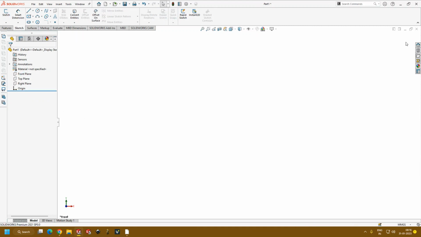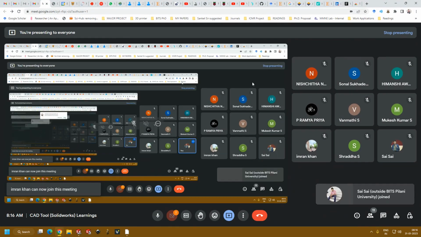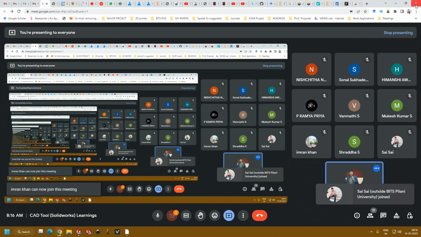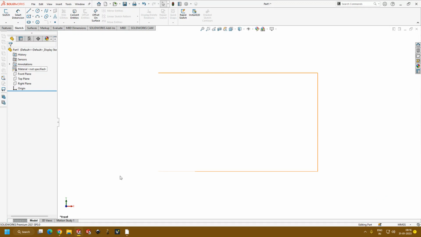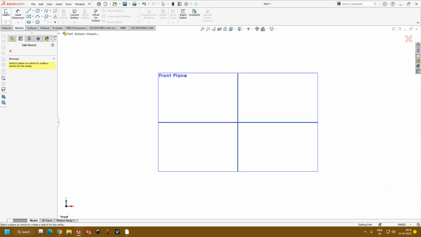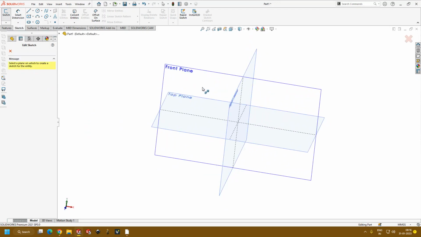Let's say my plane is not selected now, so I didn't select any plane, and then if I click sketch here, it will ask me which plane I want to select: front, top, or right.